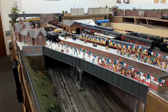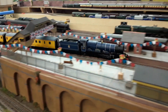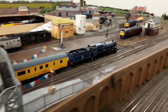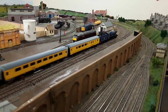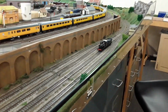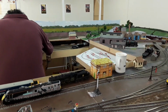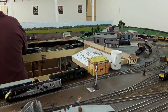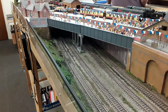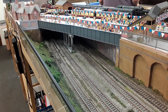As King Henry continues to strut his stuff, number being 6025, complete with whistle there from a mysterious man hiding somewhere. Oh, we've come to a grinding halt as we've had a bit of a calamity. More on this breaking news as we get it. Stay tuned, viewers. Right, well, Hardwick passes underneath me now as the earlier calamity has been resolved.